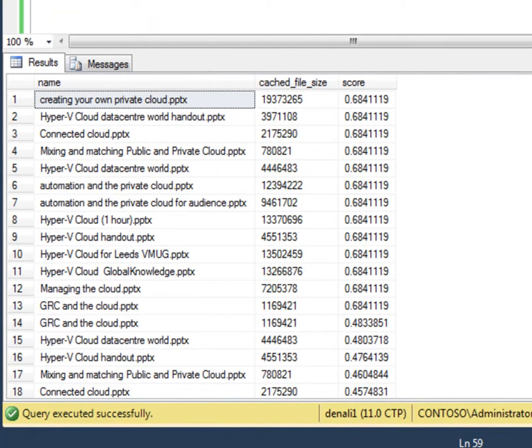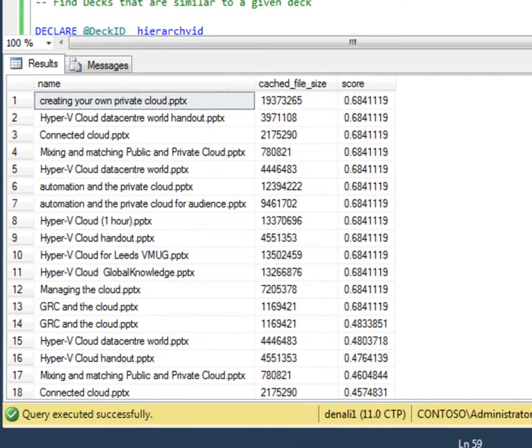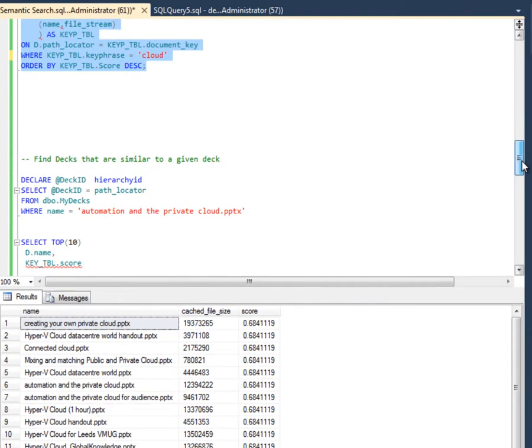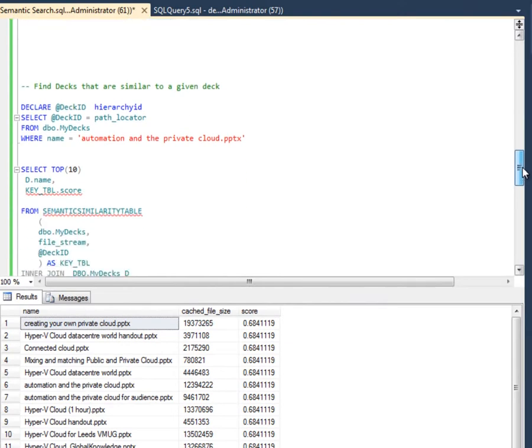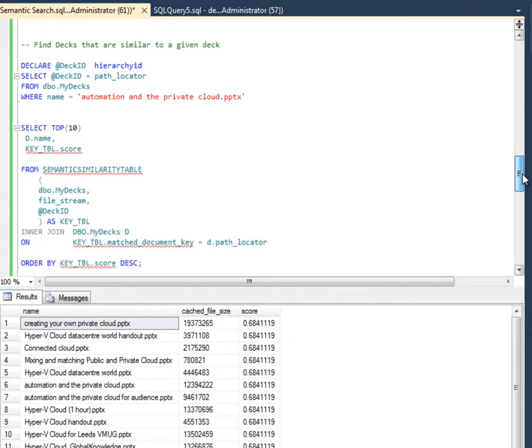So that's one of the key functions. That's the one that's probably closest to full text searching. This is a bit more interesting. This uses a semantic similarity table based function. What I'm able to do here is take as an example, a model if you will, one of my PowerPoint decks and find out other PowerPoint decks that are quite similar to it. What I have to do first of all is turn the name of the deck into a unique ID for the row and then pass that into the similarity table. I can't do subqueries in here, the function won't let you do that. And then what I can do is get back a score and a name of all the other documents that are a bit like it and obviously rank them.